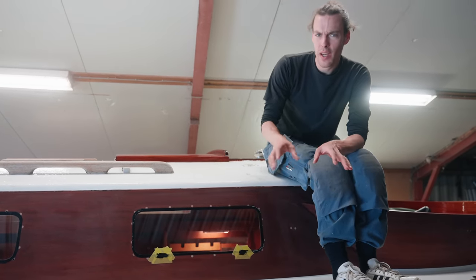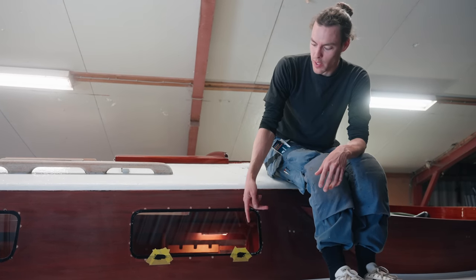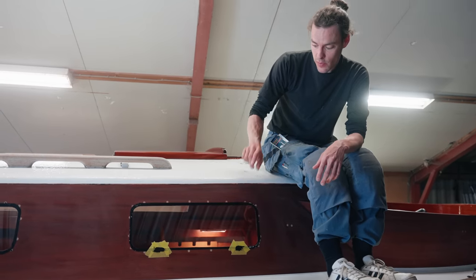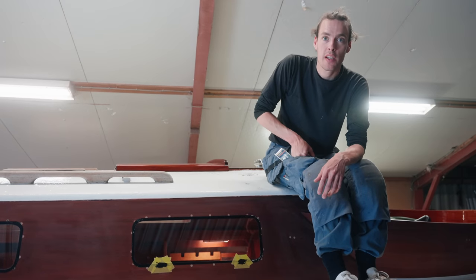So I wasn't entirely sure how it would go. So I just removed them afterwards, but that created an air bubble. Cut out a little bit and I filled it up, so that's just curing again.